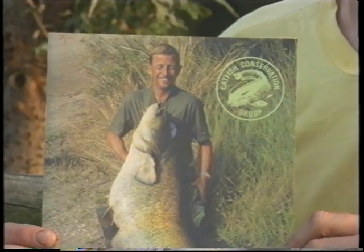The CCG is made up of both anglers interested in fishing for wels and also non-anglers who are interested in the species itself. The group is currently coping with a huge upsurge in demand for catfish in order to be stocked into fisheries, because the interest is so great in this fish as a sporting quarry. One of the benefits of membership of the Catfish Conservation Group is that we produce this high quality magazine, Whiskers. We also produce newsletters, arrange fish-ins and provide a wealth of information about the species and fishing for catfish themselves to the membership. We also have our own lake, the country's first specialist catfish water in the Midlands, which is accessible to members only. We'll be visiting Adams Pool later, but let's start by looking at the catfish in a little bit more detail.